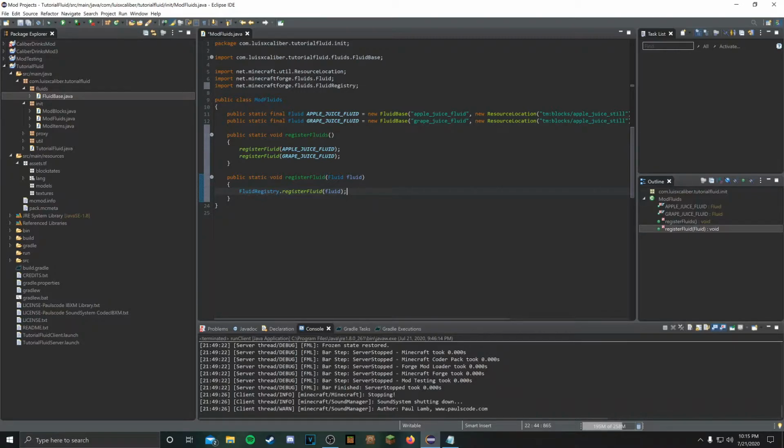registry handler. But yeah, so this is an optional step right here, but I'm going to be doing it.